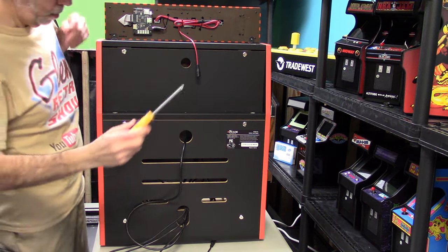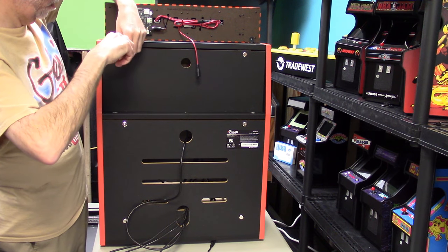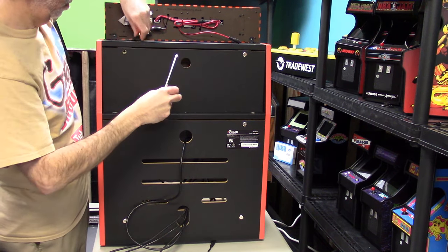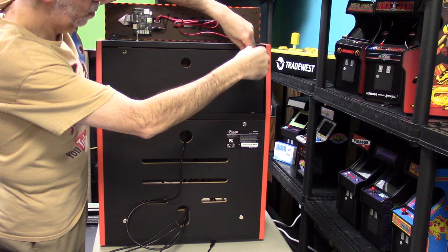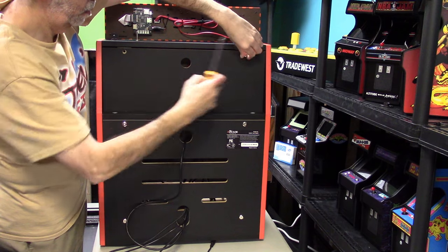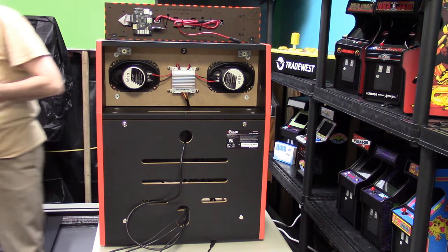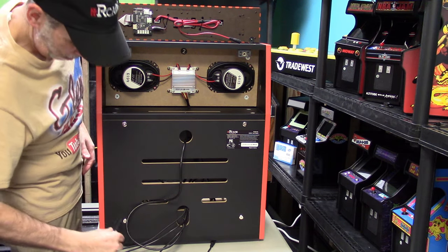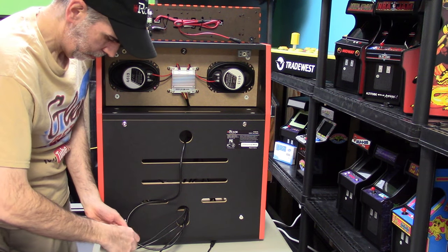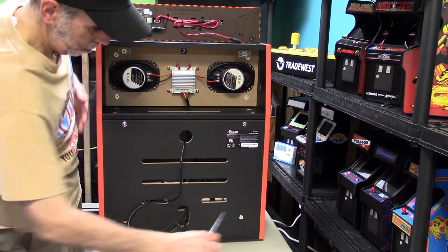Once you take care of that, next thing I'm going to do on my machine is remove the back panels. Obviously if you still had your motherboard in the original, you already would have done this step, but I'm doing it right here. I need to get access to the speaker area, the speaker amp, as well as the main board here in the machine. So I'm going to take this off right here, and I'll do the same thing with the lower control panel. I'm going to take out the four screws. Again, just take care, because when you take out these screws, the board could simply fall over and you don't want to scratch or dent anything. At least I don't want to do that. So just take your time.